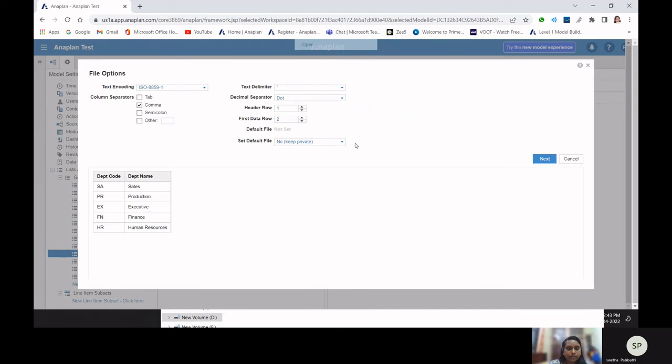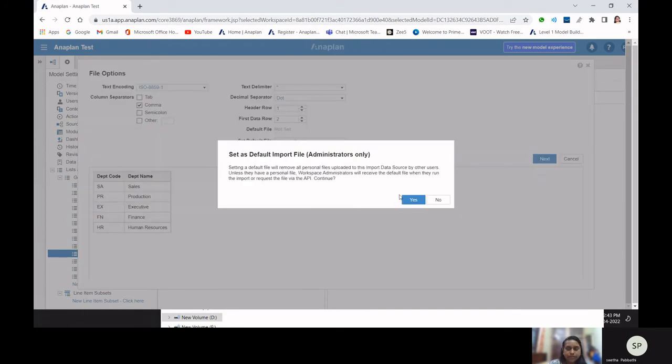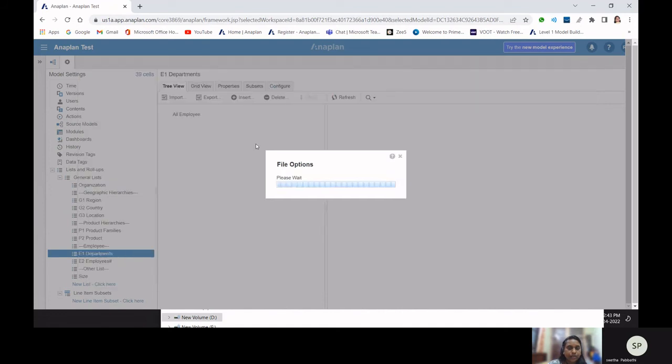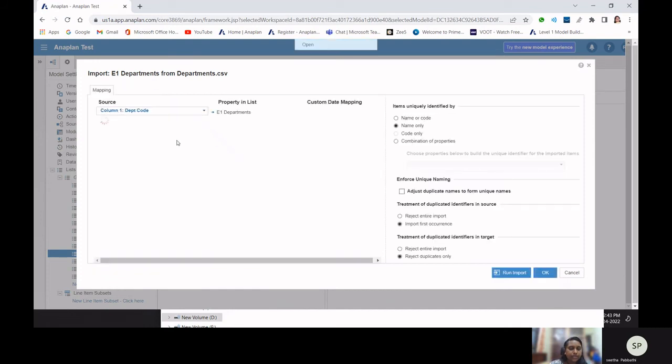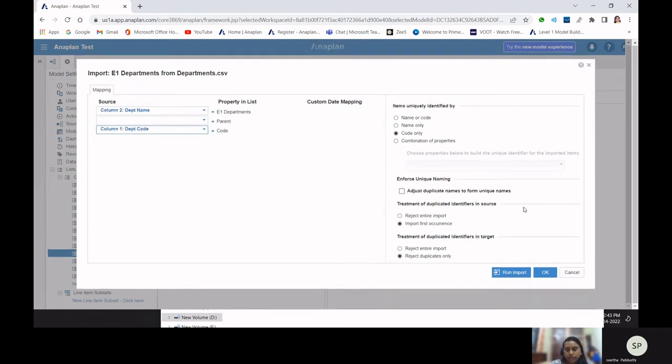I'll change this default file again and I'll set this. Okay. Here I'll set this as a name and here as a code, because I didn't give any parent hierarchy.